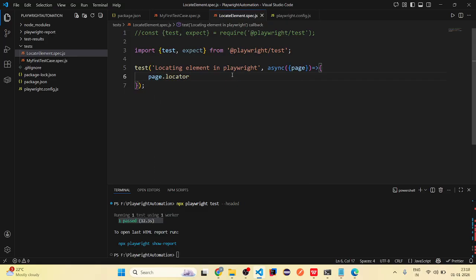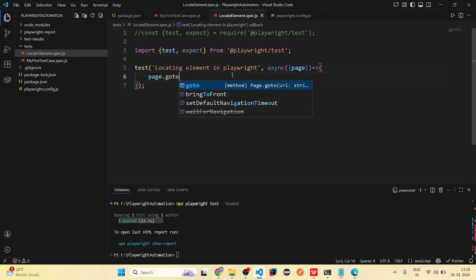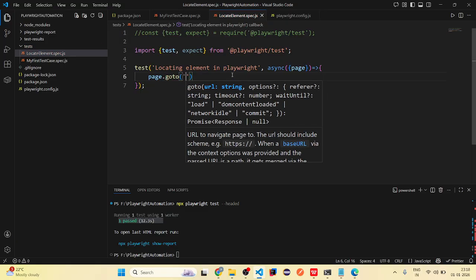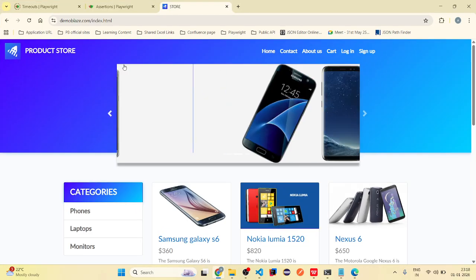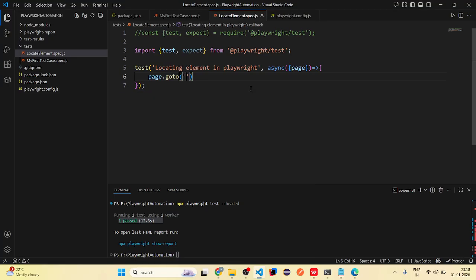You can open page dot goto. What exactly do you need to open here? In this case we will use this particular site to automate.